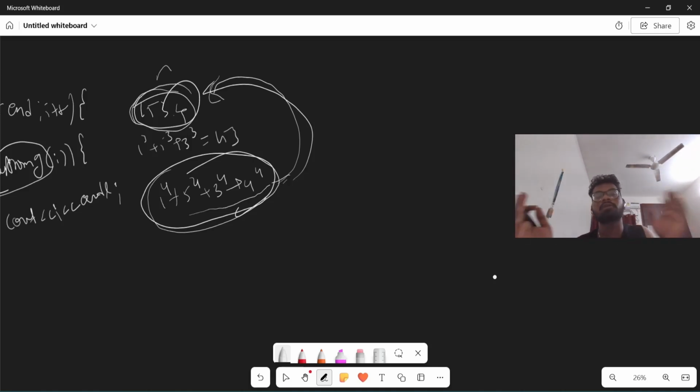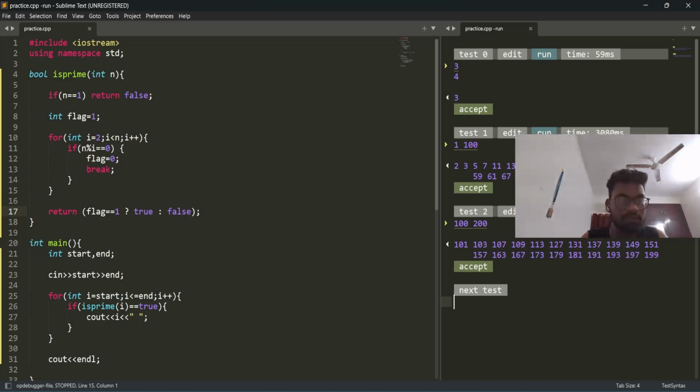So we have to check, for the particular start and end interval, how many Armstrong numbers are present, or just print them. Just loop from start to end and check whether each number is an Armstrong number or not. We already discussed what an Armstrong number is and how to implement the check in our previous loop concepts and loop problems. So I'll just do the same thing. How do we write it?